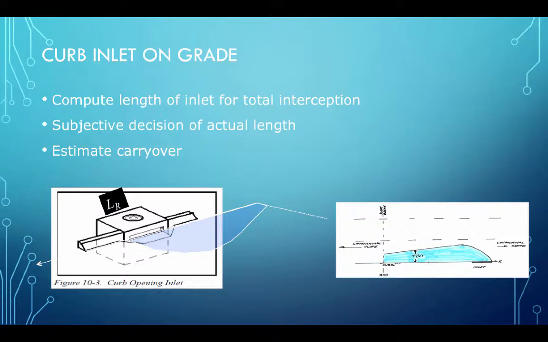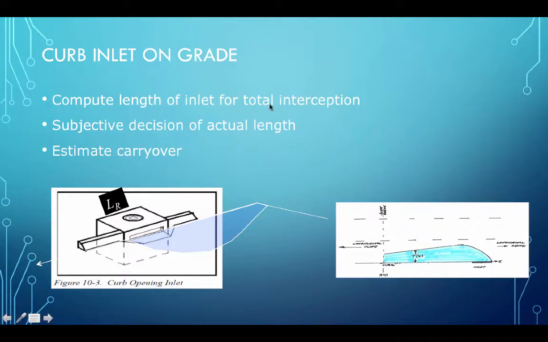One is a curb inlet on grade. So to design the curb inlet on grade, our goal is to determine this required inlet length, how long the opening is. These little extensions here, in this drawing, the opening is the size of the vault box, but for longer openings, there's extensions off the vault box which are cantilevered, which is why the curb is so important, because it provides the structural rigidity when the vault box and the extensions are added into the design.